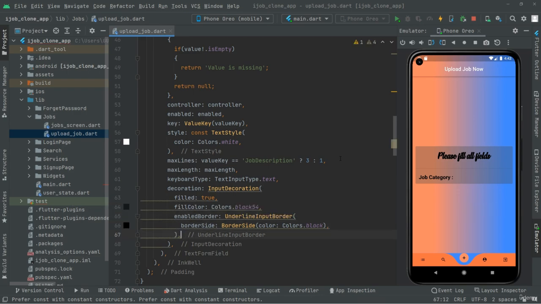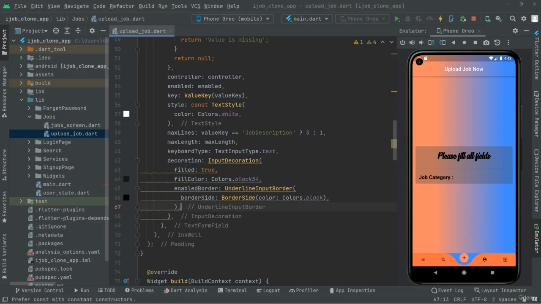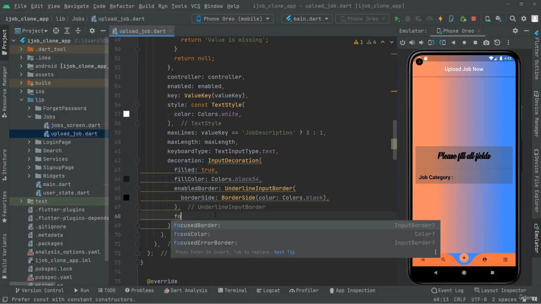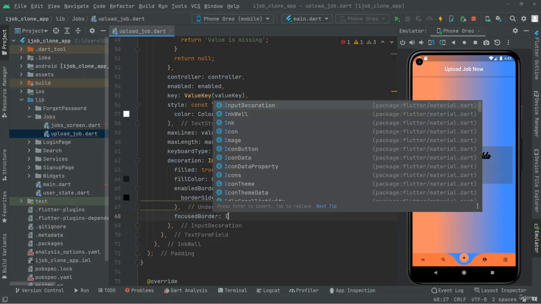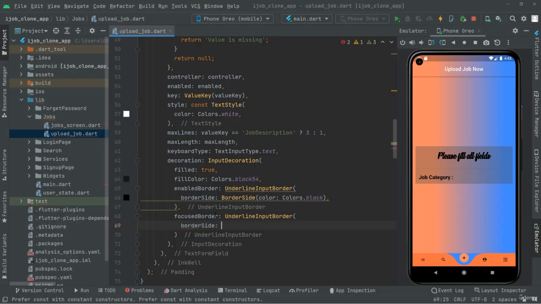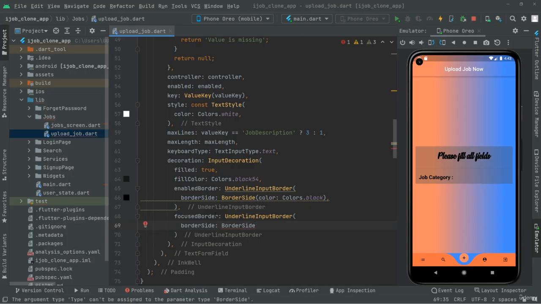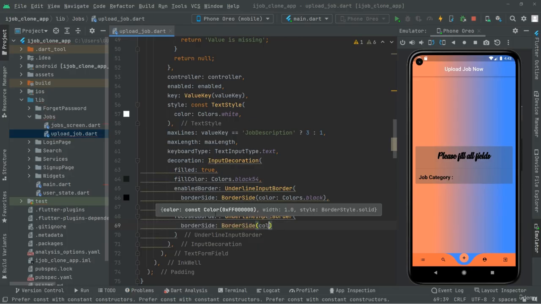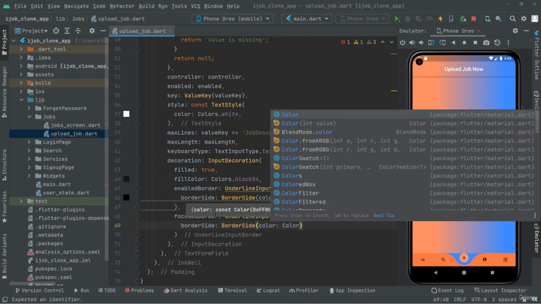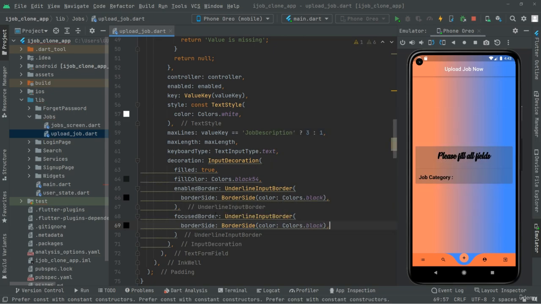And in here comma, now down below in here we will set the focus border, and in there underline input border, there we go, and right inside that let's set the border side, okay, right in there we will set the colors, we'll go with the black one again, and in here comma, there we go.